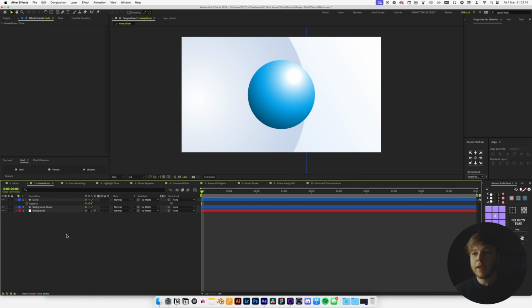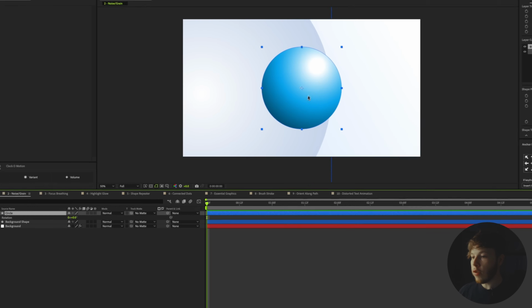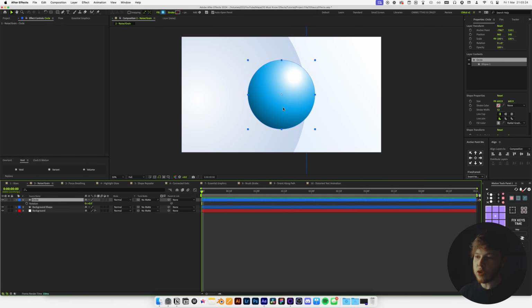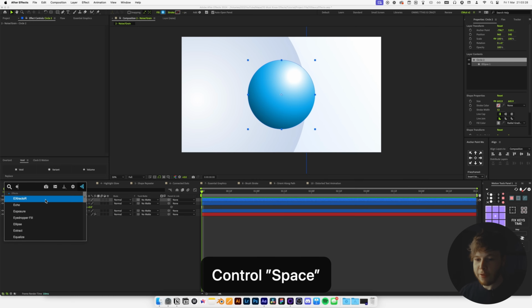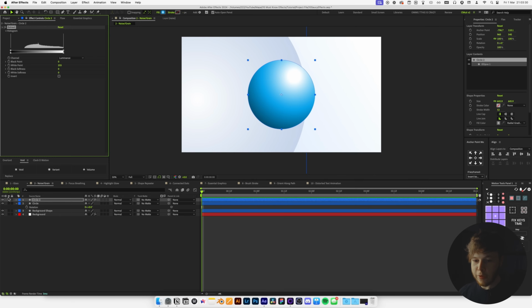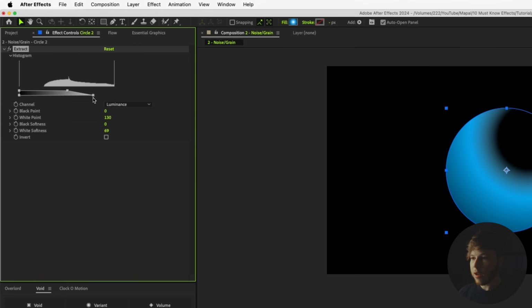You can use it with a shape layer, where you just add the shape layer and use it as a track matte. Or what you can also do is, if you have a shape here with a gradient where it goes from black to white or just a light to a dark color, you can actually duplicate it, and then we are going to add an effect called extract. And then if I solo this layer, I'm just gonna drag the highlights down and then feather it out just a little bit and drag it in a little bit more, just until we get kind of what we're going for here.